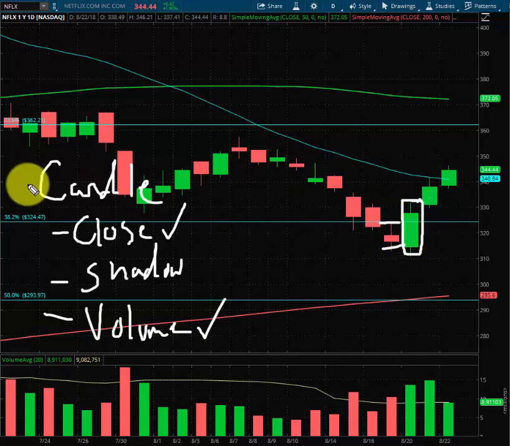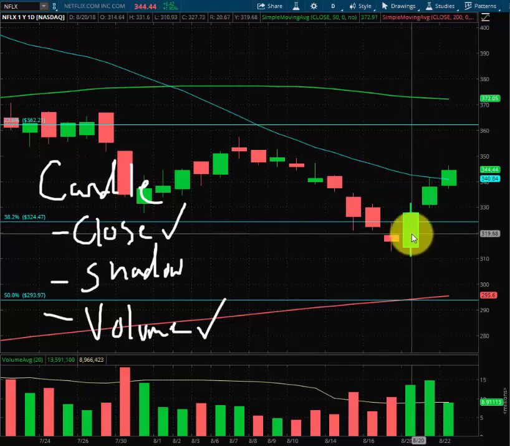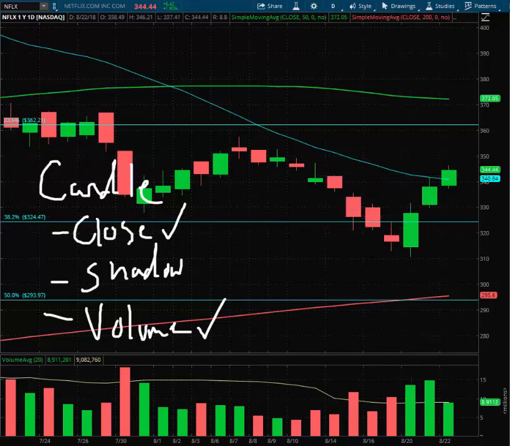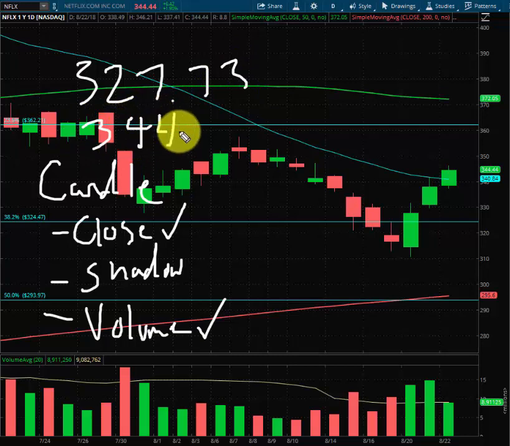candlestick formation. All right, and you can see Netflix with the follow-through. Even after this closing price, right? Let's say that you were late to this and you didn't see it and you waited for that close confirmation. 327. Today we closed up at 344. Dollar amount, that's a pretty big return. Almost the same as Nvidia. And then options wise, right, that is an even bigger gain. Again, that's bordering 500 to 1,000% if you day traded this week's options.